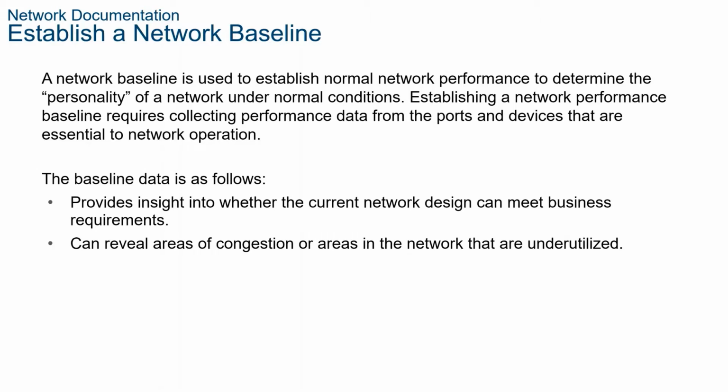Okay, so establishing a network baseline. The purpose of network monitoring is to watch network performance in comparison to a predetermined baseline. A baseline is used to establish normal network or system performance, to determine the personality of a network under normal conditions. Establishing a network performance baseline requires collecting performance data from the ports and devices that are essential to network operations.